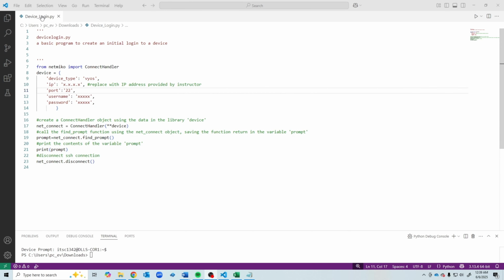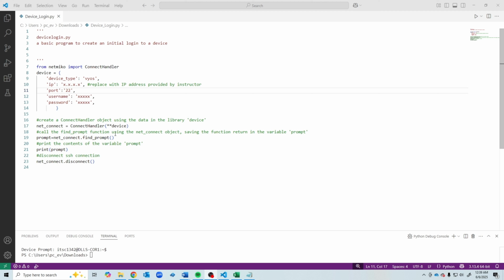So if I come here to my device login, you can see I did X out some of the information here from what the students have. But let's go ahead and take a look at this. And I can tackle it a couple of ways. Most of this stuff is going to be redundant. So I think how I want to tackle this is I want to get the command to send and get the version information. I want to get the software version and the hardware version and all of that stuff before I start doing this 5 times. So let's get this working right once, and then I can just kind of copy and paste and change a few values.